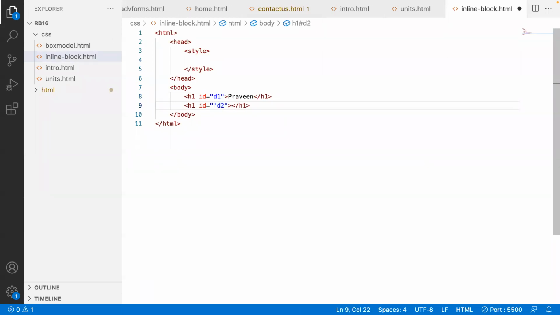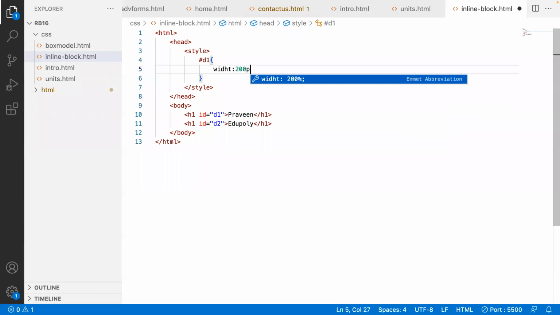This is Edupoly. So Praveen and Edupoly come one after the other. Why? Full width. It is a block element.